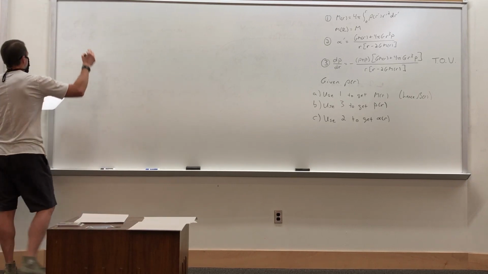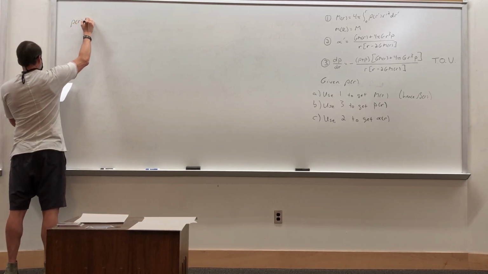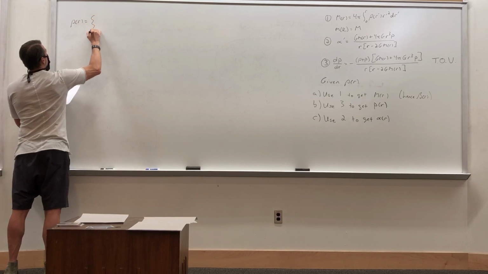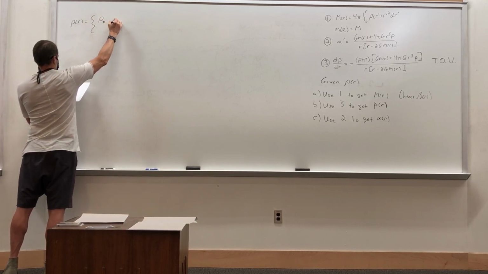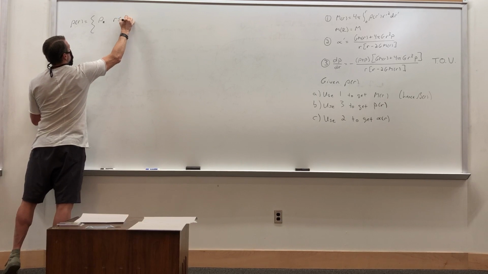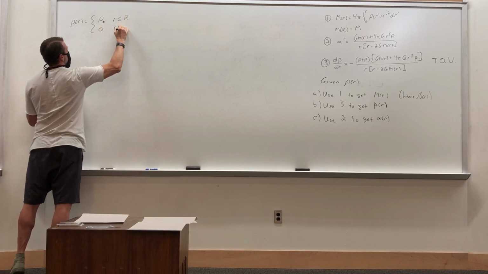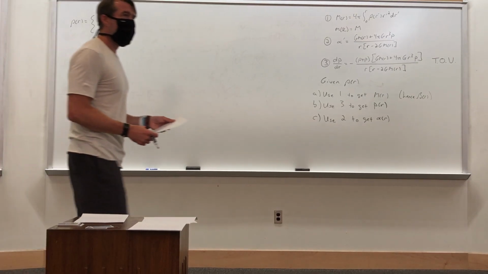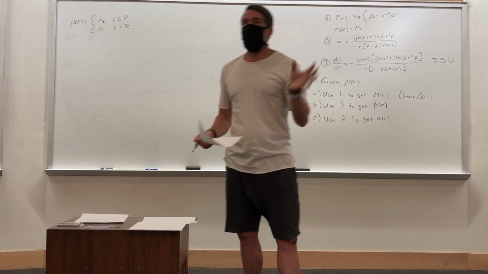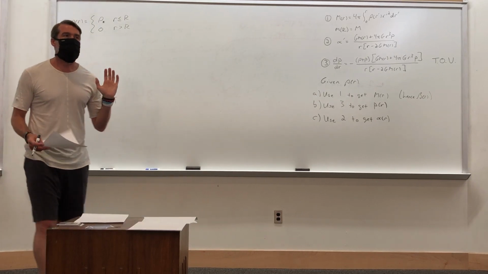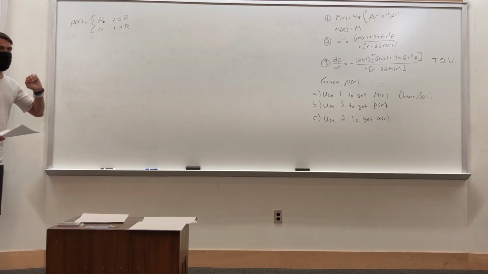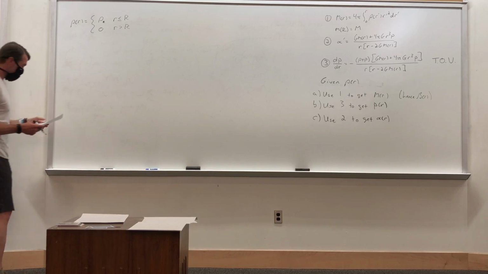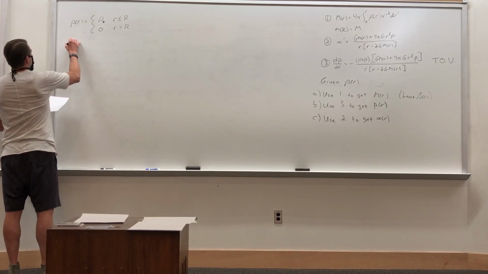For rho of r, let us assume that it's constant if r is less than the exterior radius, and it's 0 if r is bigger than that. It's basically the same assumption we used in electromagnetism. We're just going to assume that the energy density is the same throughout. I will talk about the flexibility of this towards the end, but for now, this is our assumption. And now let's go through the steps.